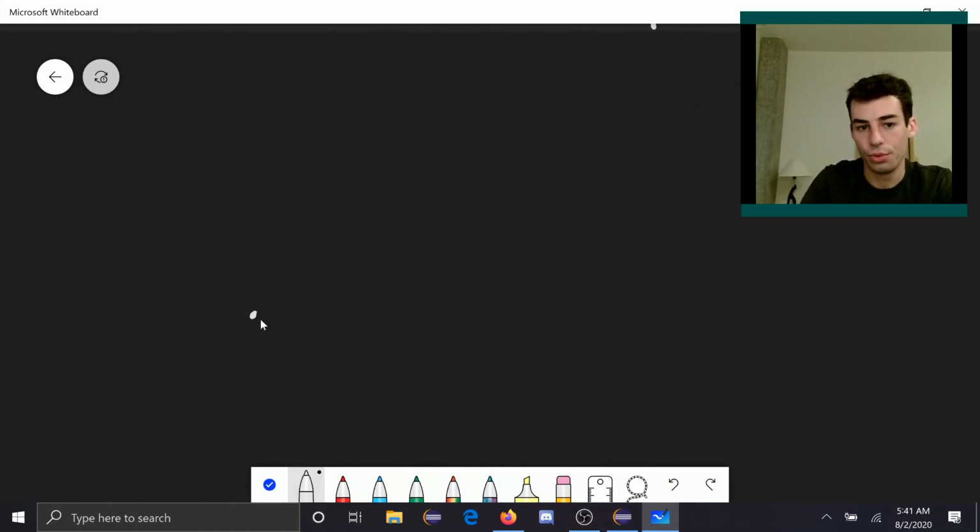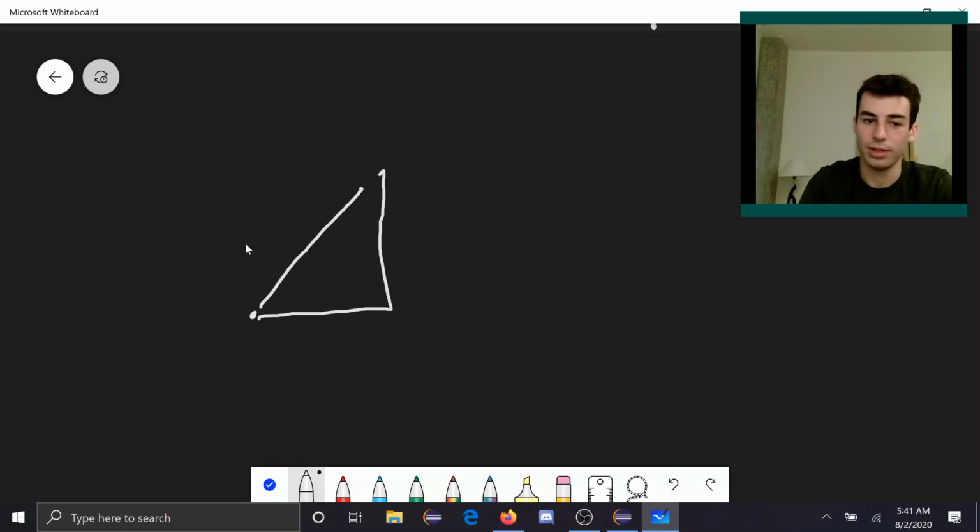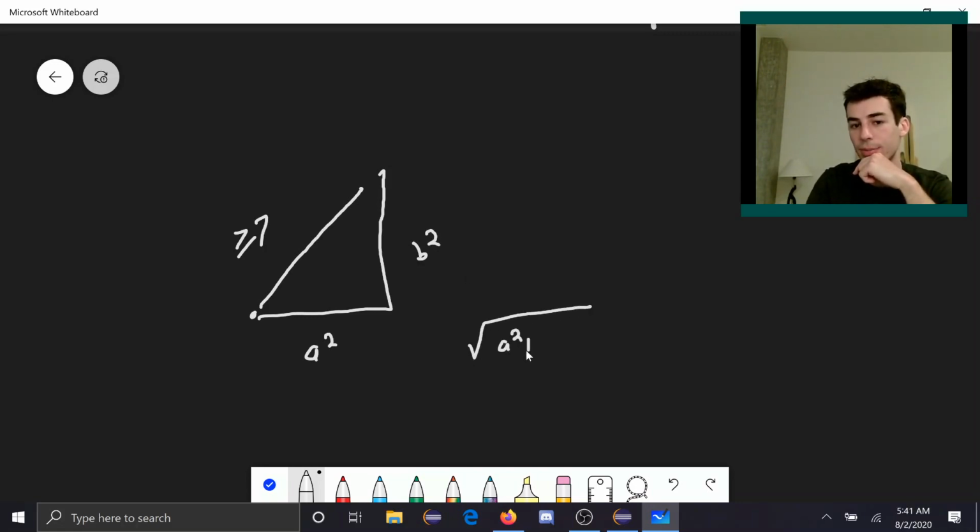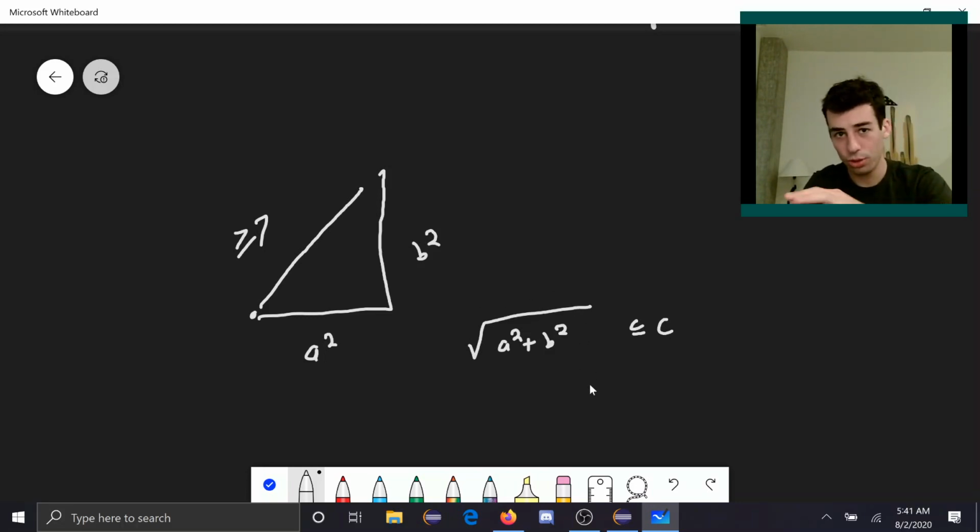So you want to check if this distance here is greater than or equal to 7 maybe. In order to do that, you want to check this a squared and this is b squared. So you want to check the square root of a squared plus b squared and see if this is greater than or equal to, or I guess less than or equal to in the problem, c. Well, the square root introduces doubles, so you have to be careful.